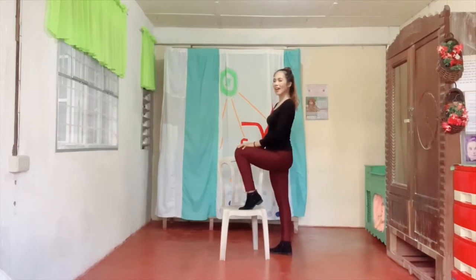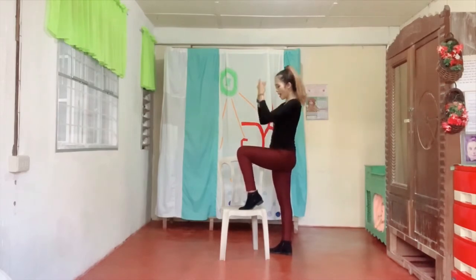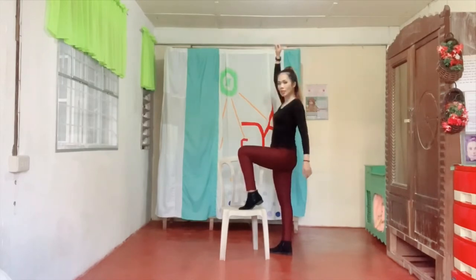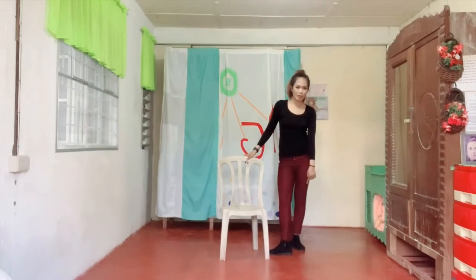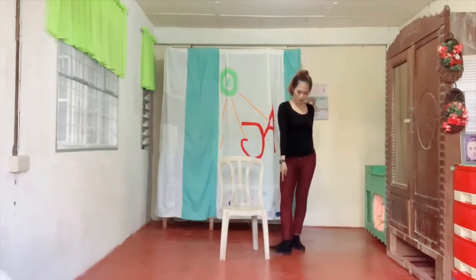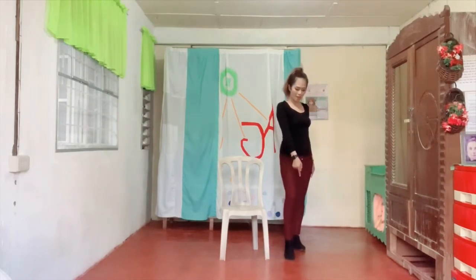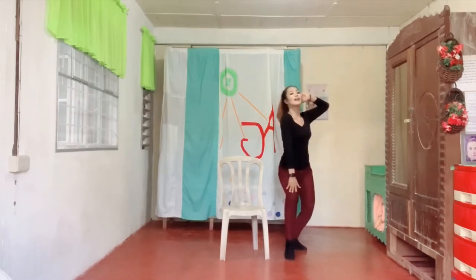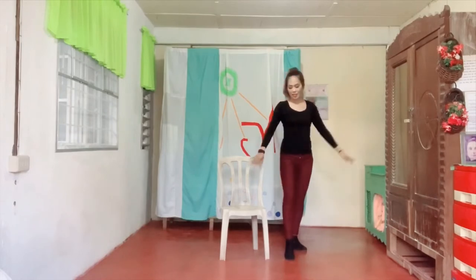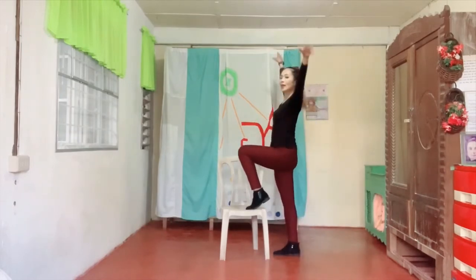Okay. The lyric is, I am a firecracker. So, I am a firecracker. After this, put down your legs and place it backward. Your right foot backward. Left foot, twist it. And have it on a tiptoe. Bend your left knee like this. Okay. And left hand here, right hand here, tuck. Okay. So again, I am a firecracker.